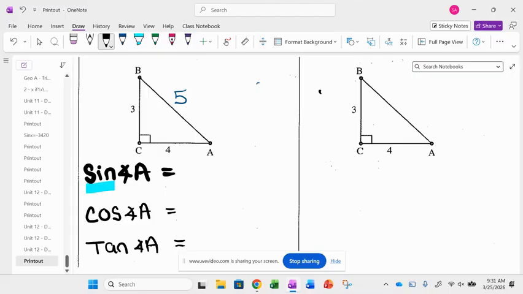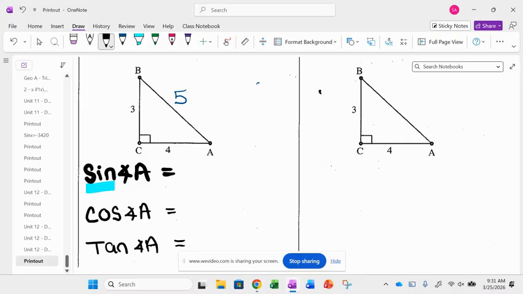Now, I will tell you this. If you're ever writing sine, cosine, and tangent without an angle immediately next to it, it means nothing. It is completely wrong. Because when it says sine is opposite and hypotenuse, well, opposite and hypotenuse of what? You have to tell them of angle A. So you can't just have sine by itself, opposite and hypotenuse. Opposite and hypotenuse of what? You need an angle with it.